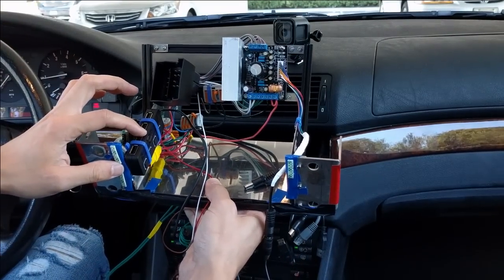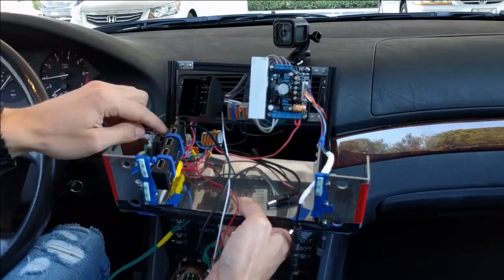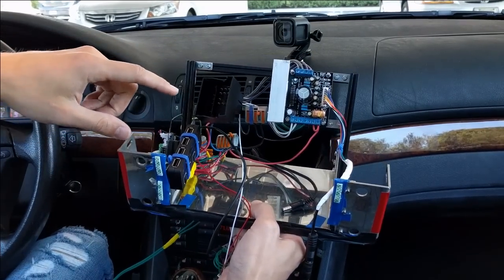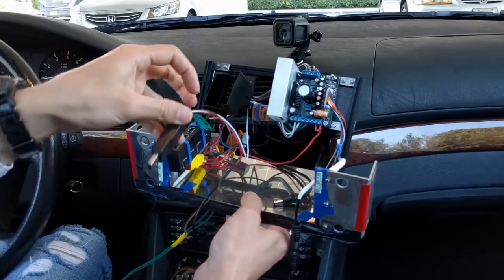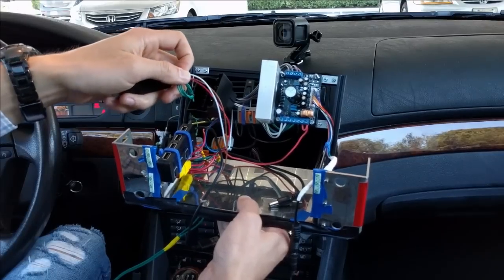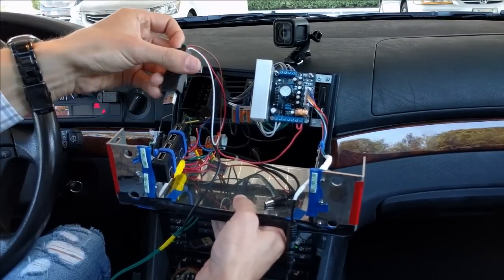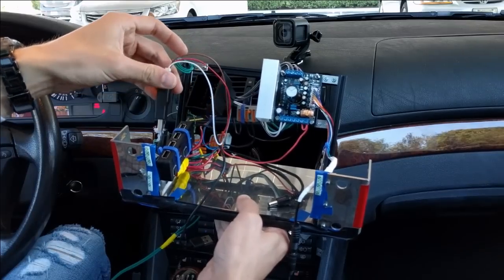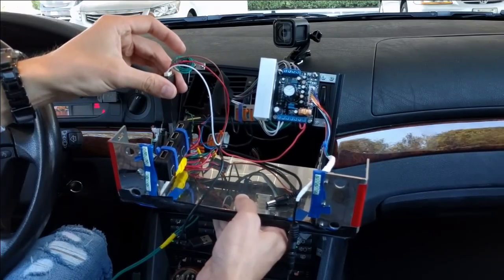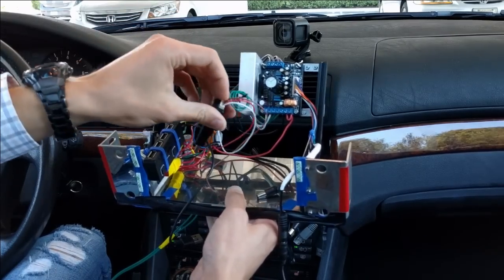This is a USB hub, and I have a bunch of USB devices here. So I have USB for the microphone, and I have USB to connect to the vehicle network. I'm using this well-known Resler's device. It has 3 wires: 12 volts, ground, and IBus. IBus is a single wire protocol, which is really nice. And from the Android point of view, I can see this as a serial port, and I can just read or write a bunch of bytes on this wire.